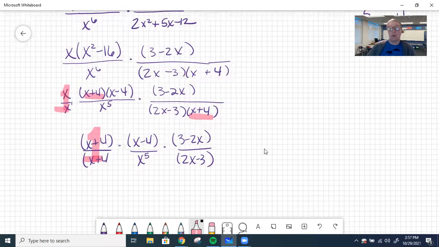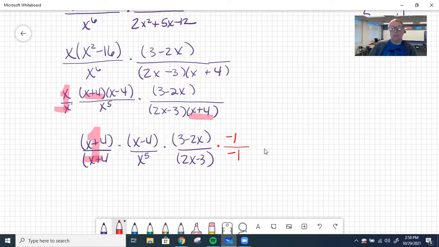And so I'm going to pull another trick. I'm going to add in a giant 1. Usually we use a giant 1 to get rid of things. Here, I'm going to add 1 in. I'm going to multiply the top and the bottom by negative 1 over negative 1. So this is a giant 1. Here's why.